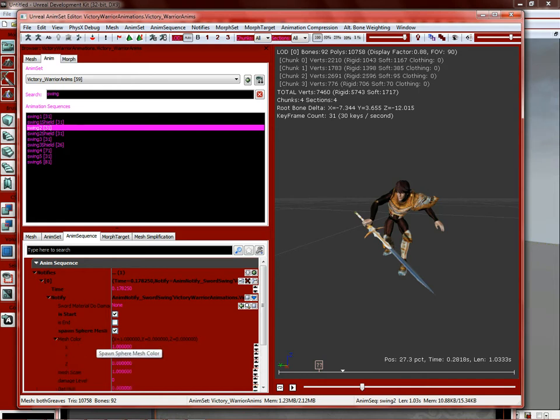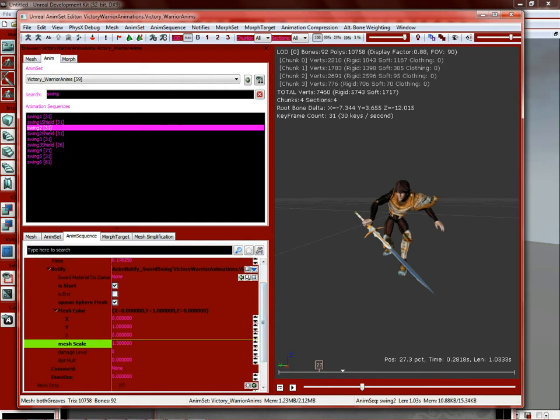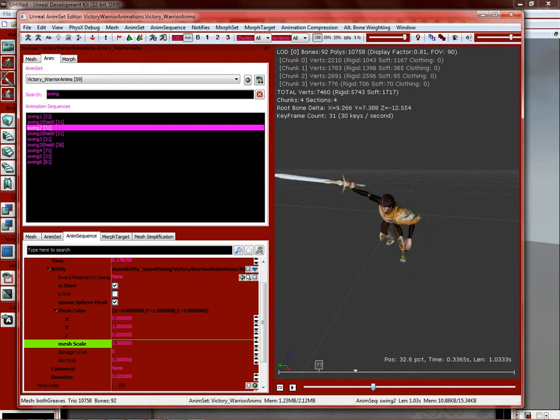I do want to spawn a sphere mesh, with its color using the same system from the previous video. Scale, I'm actually going to leave it, but I wanted it to be a little bit smaller than the previous video, 1.3. Damage level and all this is not implemented yet. So now we're going to stick with the idea of only doing 3 of them. So I want to know when's the next phase of the momentum. For me, say right about there. I'd say that's the next degree of increase in momentum.